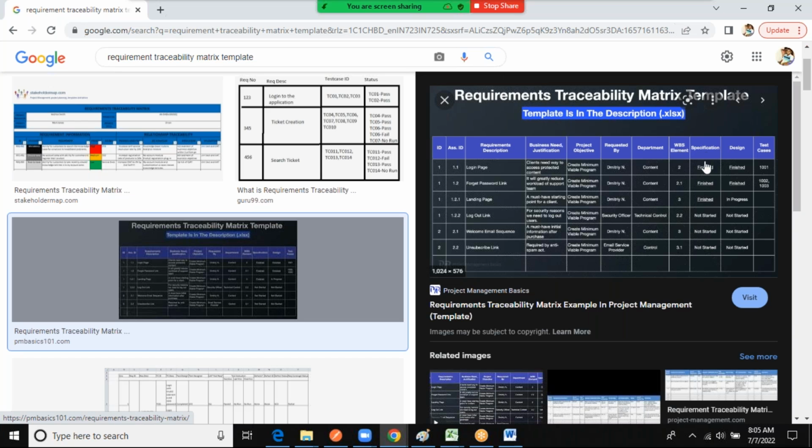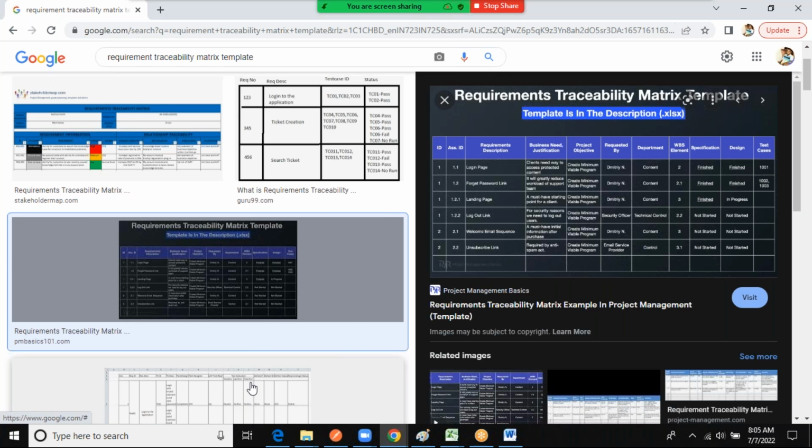In all these columns, the respective member should update: specification and design will be updated by the business analyst, test cases will be updated by the testing team, and which testing is passed or not, the requirement status, whether it is passed or failed, you need to update as a tester.